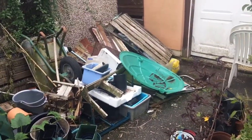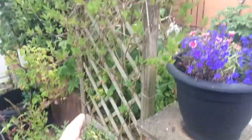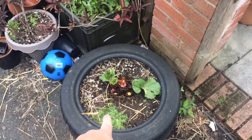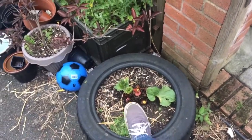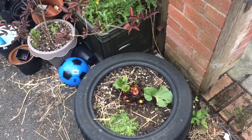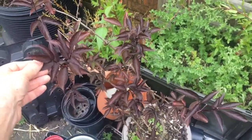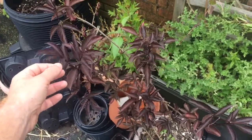Look at that big pile of bits of wood and stuff that I use for things. Along this side we've got honeysuckle growing out of a container, a tire of rhubarb which is gone now for the year — I'm not going to pick any more, I'll just leave that till next year and let it die back on its own. We've also got black elderflower; the flowers have gone now but they have these gorgeous really creamy pink flowers.